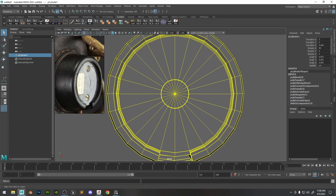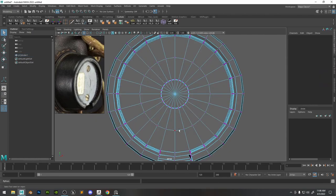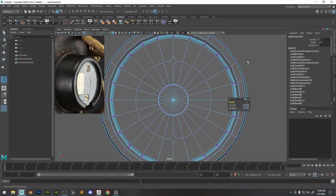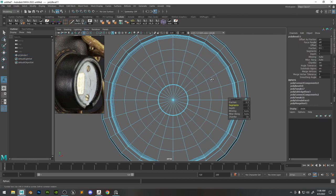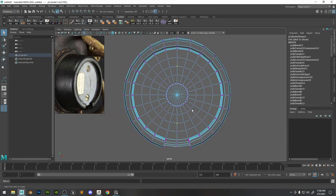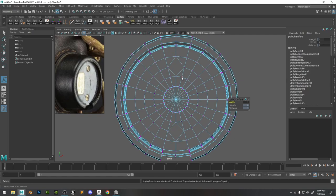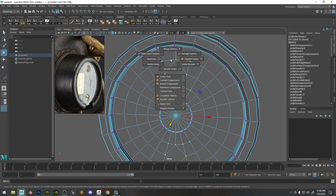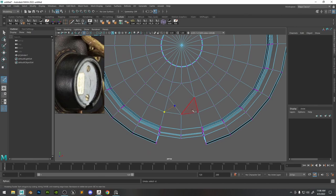Then we need to do the same for the bolts here. So let's divide that. We can take these points, we can chamfer the vertex. Actually, first let's do a bevel and segments, so it's a little bit more square-like. Now we chamfer. Just want to merge that so those points are connected. Merge vertex. I'll connect them. Make sure you put that at 50.